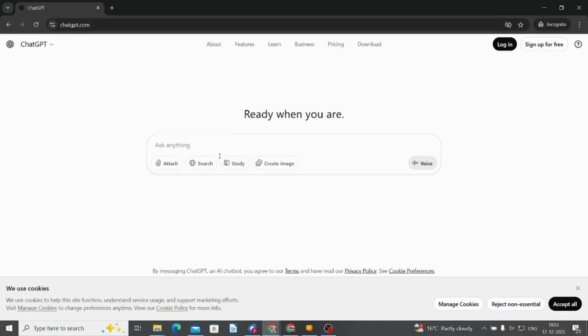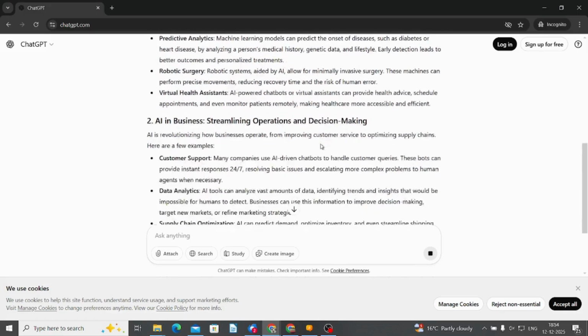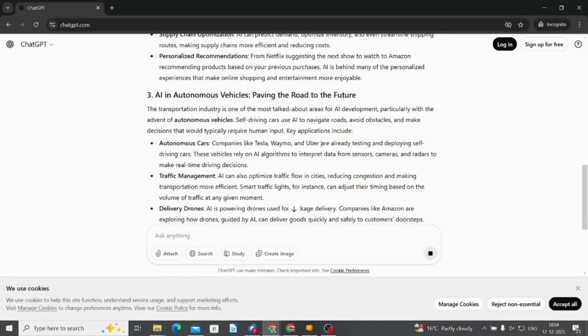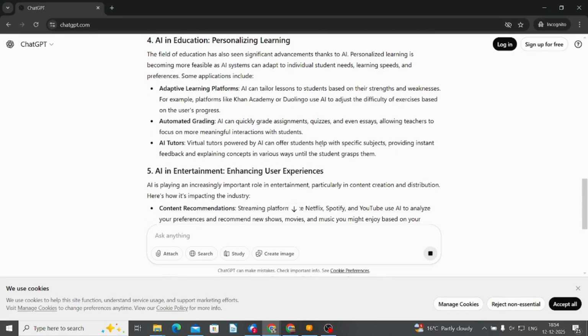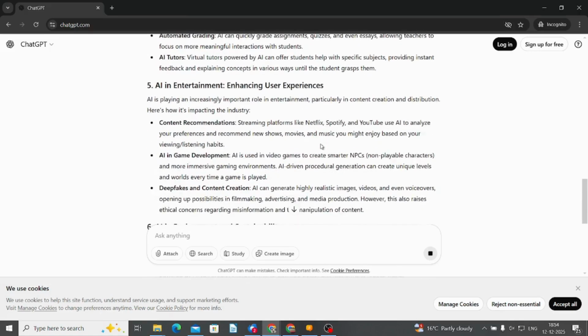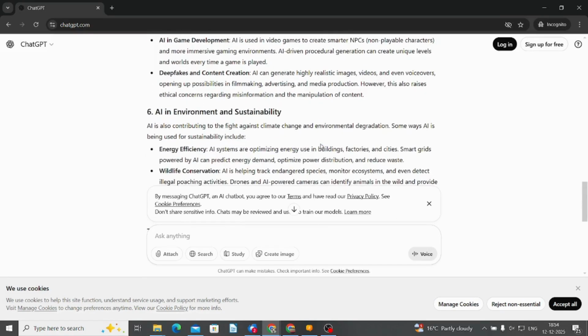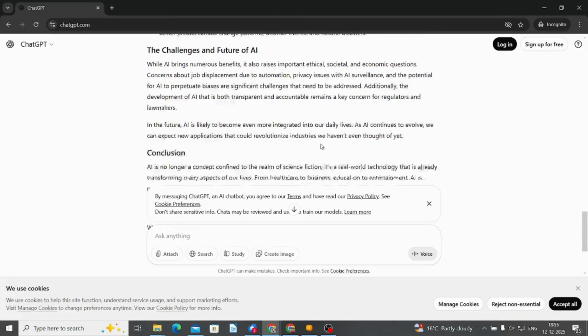In ChatGPT, you just have to log in with your email ID and you will be able to use the tool. We can use this tool in different ways, but here I am giving you a simple example. I asked ChatGPT to write a blog on AI and the applications of AI in the world. ChatGPT gave us a very advanced and clear blog, exceeding our expectations. As seen on the screen, it provided much more information than what we had asked for.